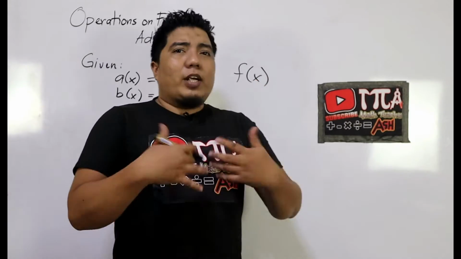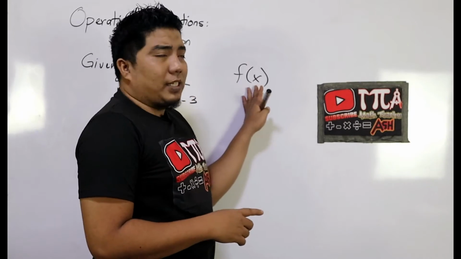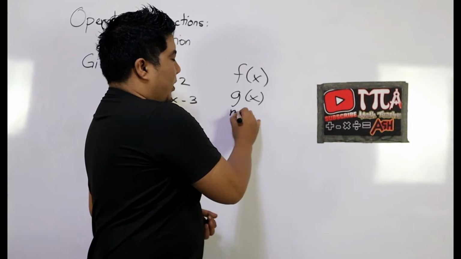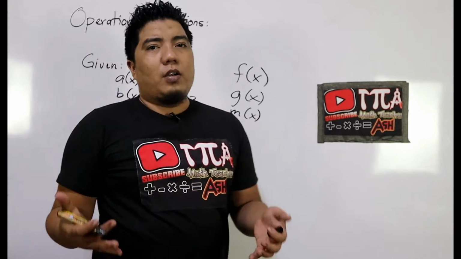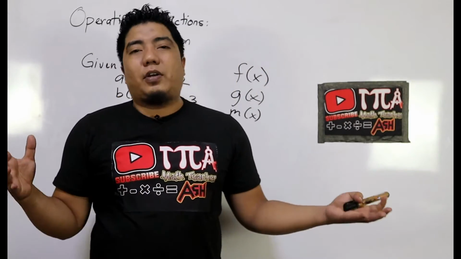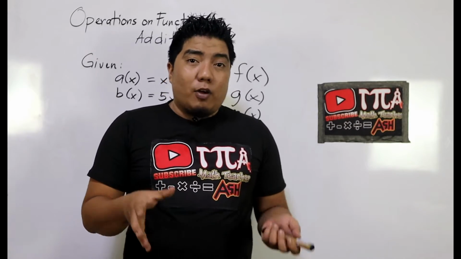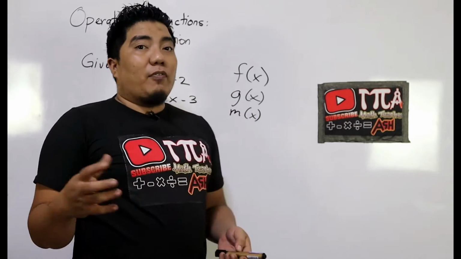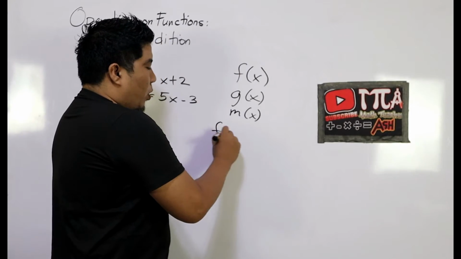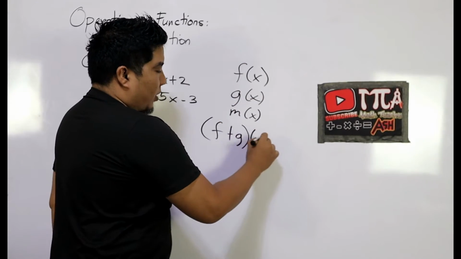Now, if we are dealing with different functions, one function can be expressed in this one, and another function can be expressed in this one. It could also be expressed like this, and any other functions, right? So, it could be a of x, b of x, m of x, and other functions. Okay. Now, the second question is, how do we add functions? If we are adding functions, basically, it is denoted in a way that we will add f plus g of x.